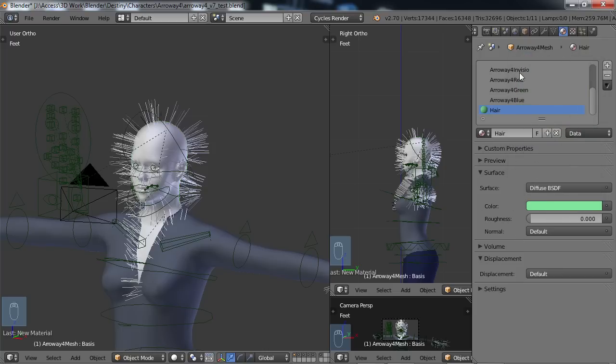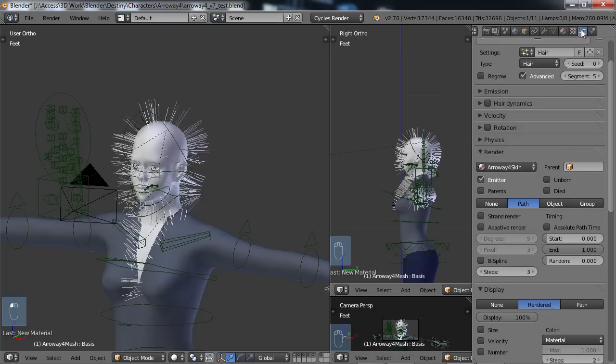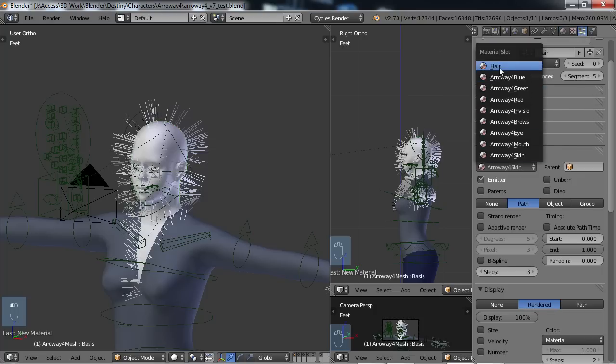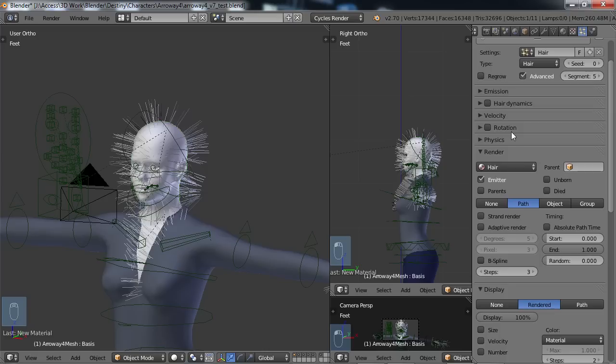So once you have your basic material set up, go back to the particles. Okay, and then under the render, we can select this and choose hair. Okay, we do want to render the emitter, which is the scalp, basically. You can turn that off, and I guess you would probably get a render of just the hair, but in this case, that doesn't make any sense since we're rendering a person. So the rest of these, we're going to leave it at path. We're going to leave these settings.